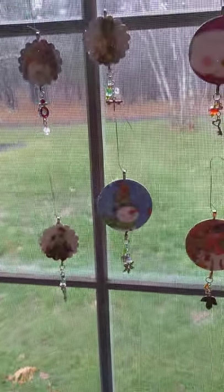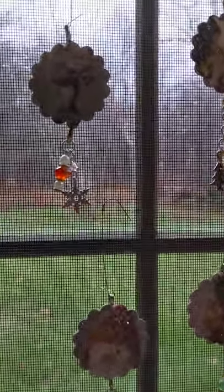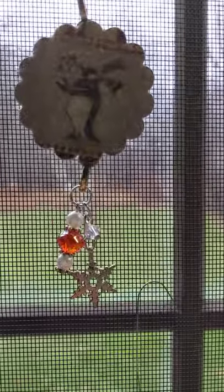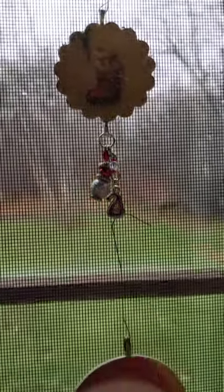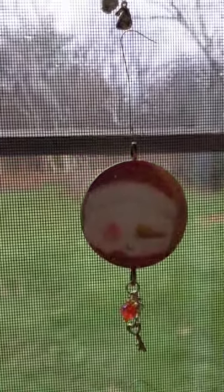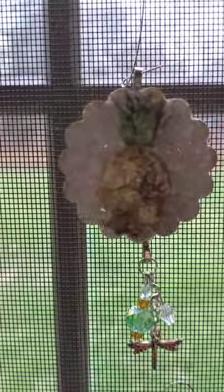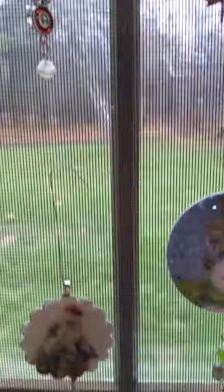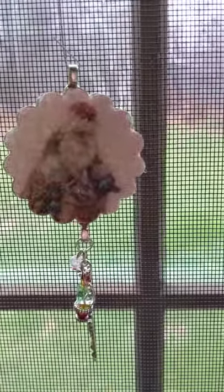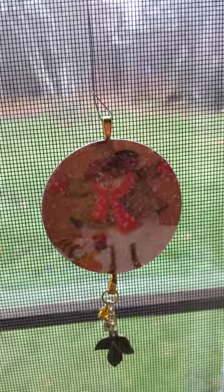I've got these cute little ornaments that I've hung from my screen. They're all different — it's kind of hard to see because it's a dark and dreary day. But there's a little Santa. They all have little beaded ephemera hanging off of them. This is a pineapple. Cute little snowman — they've got some sparkly German glass glitter on the outside, so they're very, very sparkly. He's so sweet, I love him. Another little snowman.